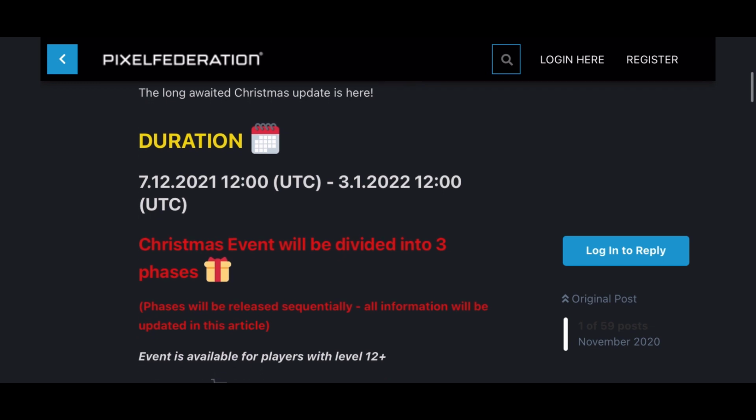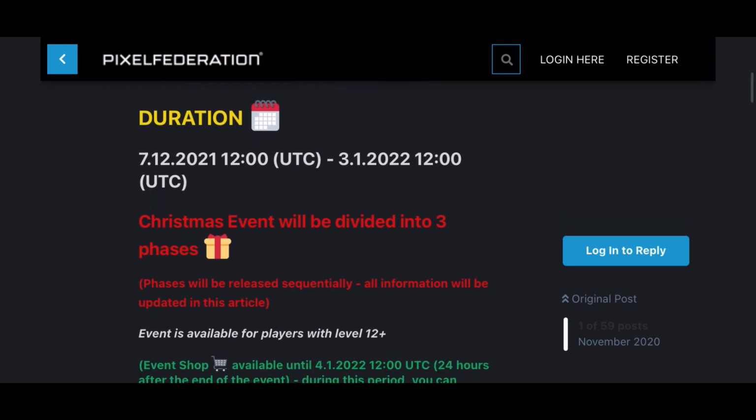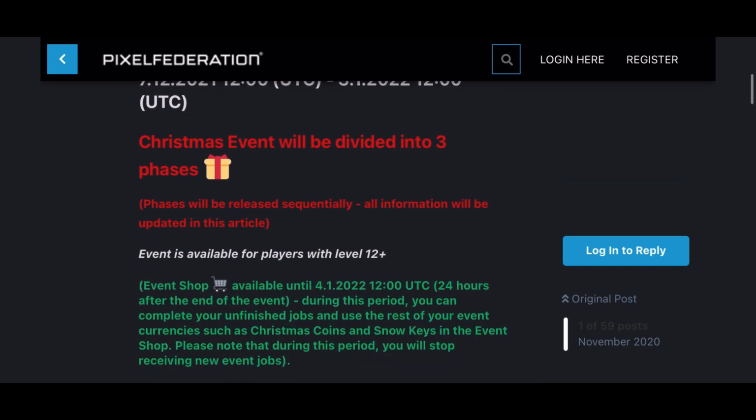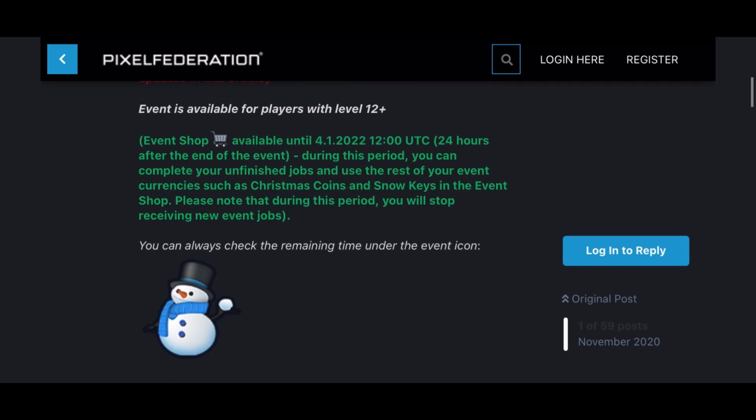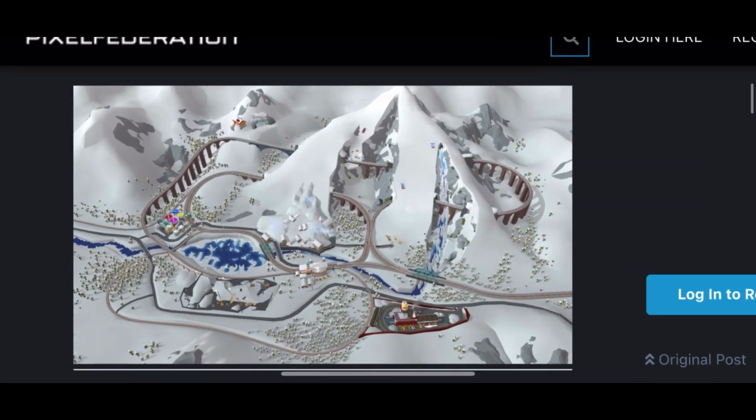Duration wise, you can see it's quite a long event. Almost a month. There are three phases. Bearing this in mind, you go through phase one first, then phase two, and last but not least, you celebrate New Year in phase three. Generally, that's how it works, and you can complete your unfinished jobs and get the rest of the event currency as Christmas coins. I'll come to that later on.